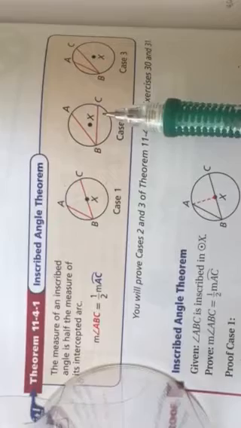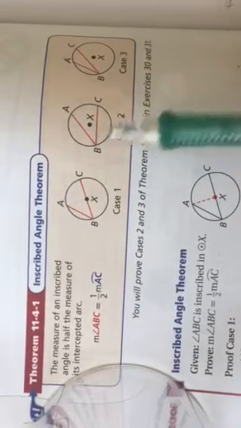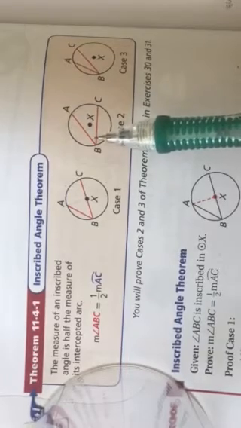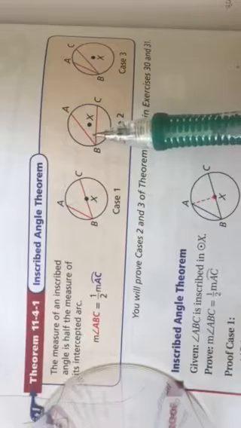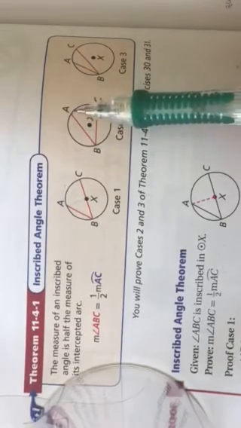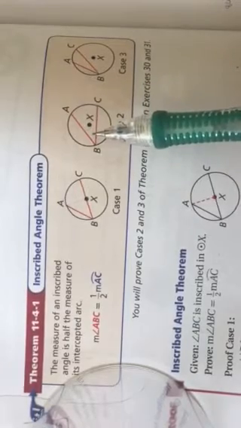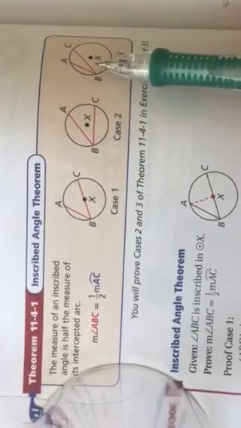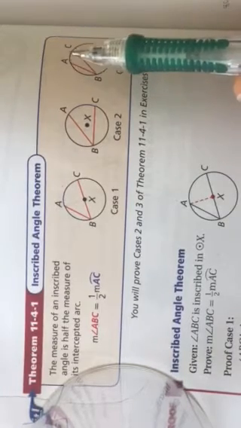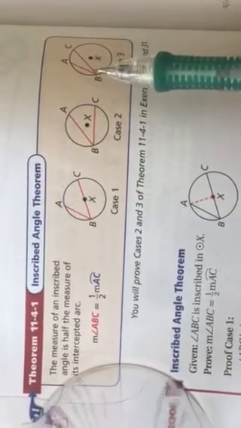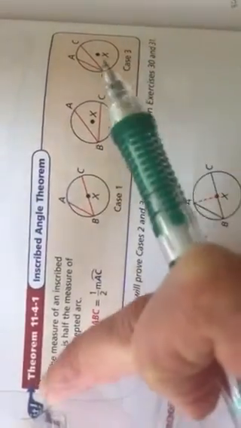All right, let's look at this one. It's a little bit different. Neither of its sides go through the center of the circle, but that doesn't matter. The inscribed angle with its vertex on the circle is 1/2 the measure of the arc. So let's say this arc was 60 degrees. The inscribed angle would be half of it, which is 30. And same here. If the arc measured 30 degrees, angle B, the inscribed angle, would measure half of 30, which is 15.